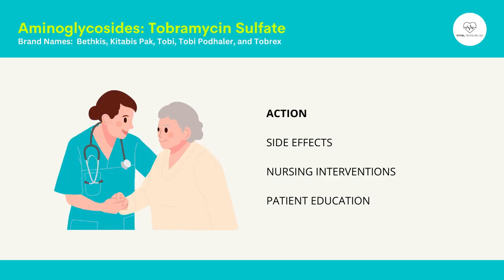Tobramycin sulfate. Tobramycin sulfate is used to treat serious infections by sensitive strains of Escherichia coli, Proteus, Klebsiella, Enterobacter, Serratia, Morganella morganii, Staphylococcus aureus, Citrobacter, Pseudomonas, or Providencia. The way this medication works specifically is that it is generally bactericidal. Inhibits protein synthesis by binding directly to the 30S ribosomal subunit.